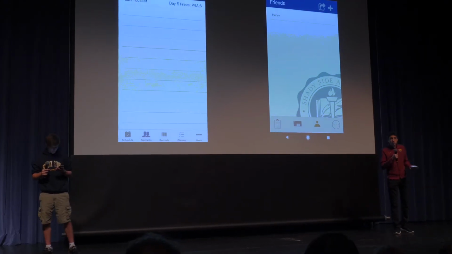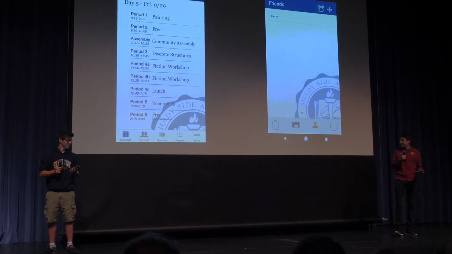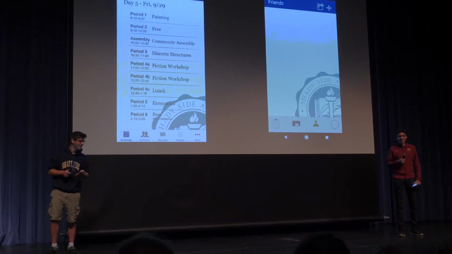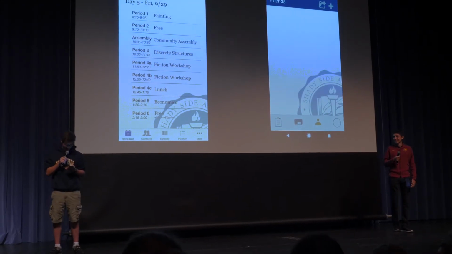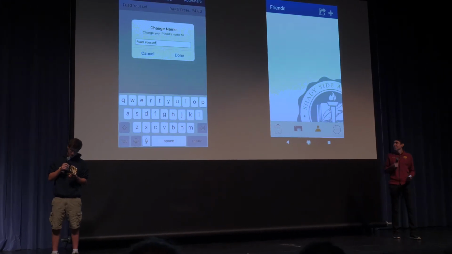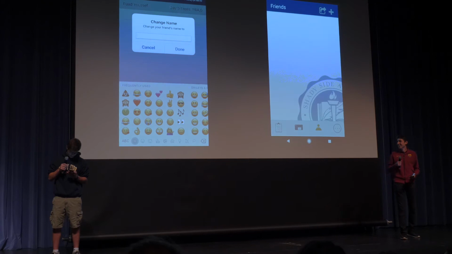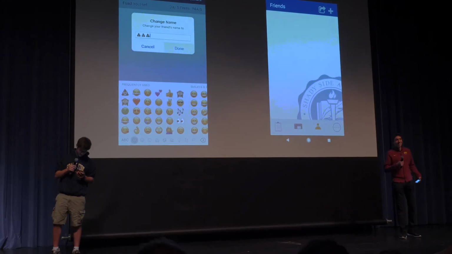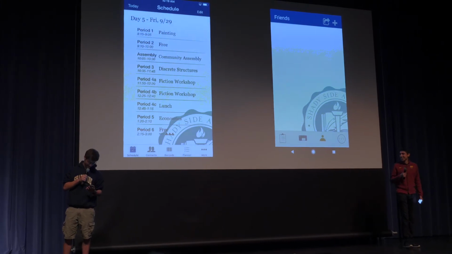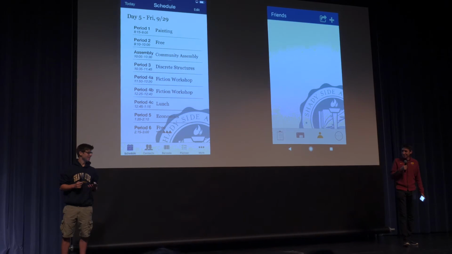And for managing your friends, say I ever get sick of Henry here, I can just tap his name and delete him. Wow, Fuad, this is personal. Similar on Android or iOS, all you have to do is tap them, but you can change their name. So I'll change your name to what? There we go. If you go back to your schedule, you see now I have free.